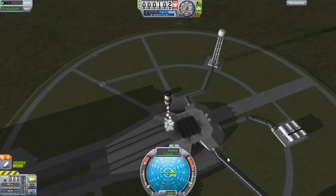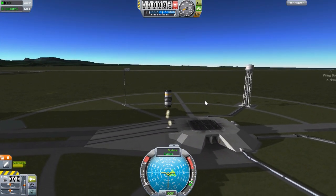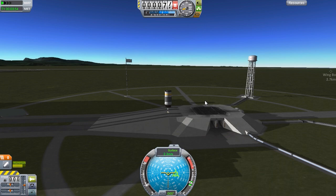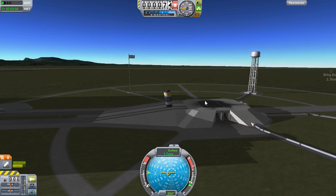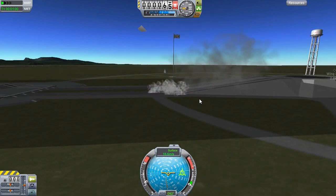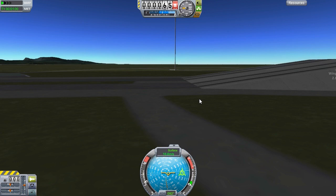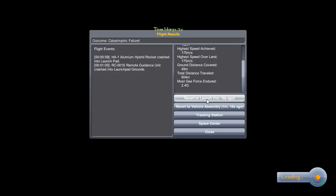It is kind of twitchy though. I'm trying to bring it into a landing right now, but it is a twitchy rocket. We're coming in on the angle - and it exploded. Okay, so if you're a good pilot, you can bring it in for a landing. Let's revert that to launch and just give that another go. I am not a good pilot - let's actually turn on the SAS.